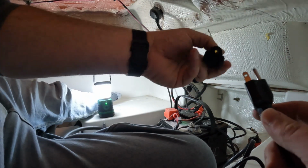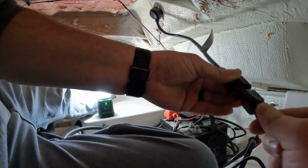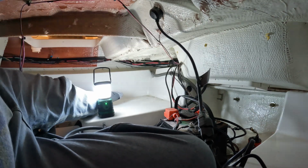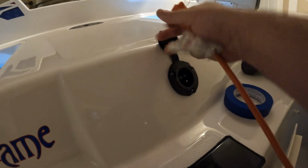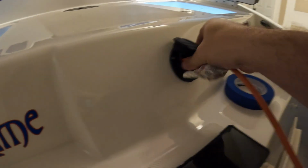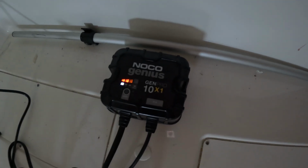We'll connect our male end of the Noco Genius to the female end of the adapter. Let's test it to make sure it works, and then we can button everything up. That looks like it's working. Charge in progress.